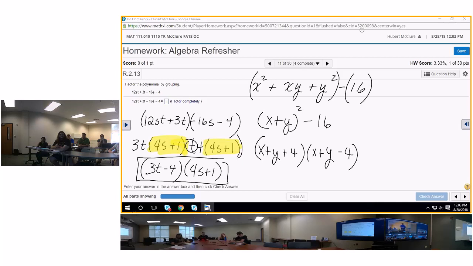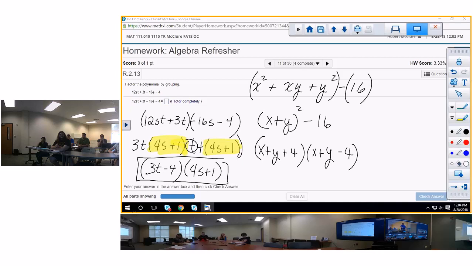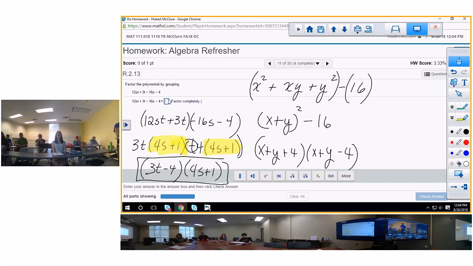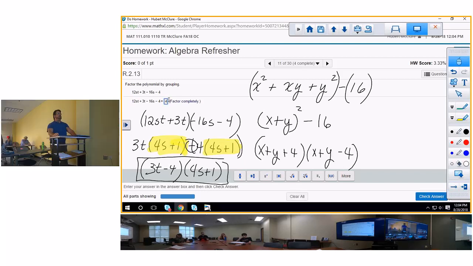Let's check this answer to see if I know what I'm doing. First I've got to get the cursor back up. If anybody wants to be a millionaire, all you've got to do is figure out a way to link that cursor to my brain without using the mouse, and you'll be a millionaire. We need a tinfoil hat. You ever seen Mel Gibson in Signs? Have you seen that movie? No. Oh yeah, y'all don't watch movies. I asked somebody the other day if they'd ever seen Animal House, and they went, huh?